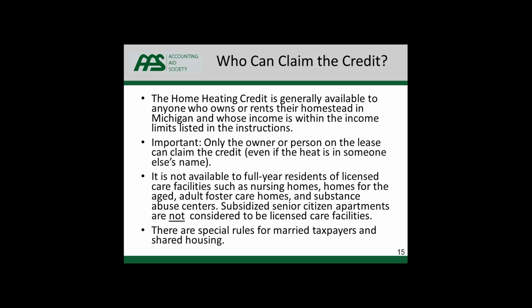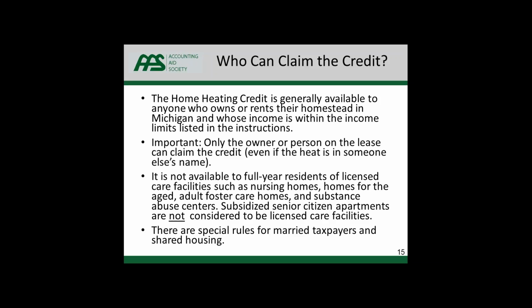Not available to full-year residents of licensed care facilities, and these are your nursing homes, adult foster care homes, and substance abuse centers. A subsidized senior citizen apartment, though, is not considered to be a licensed care facility. There are also special rules for individuals who still maintain a homestead, even if they're in a nursing home, or for a married couple where one is still in a homestead.